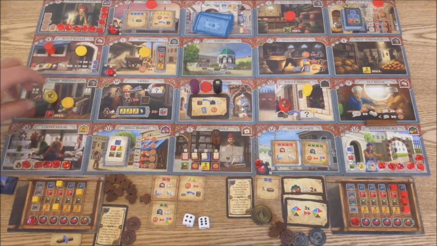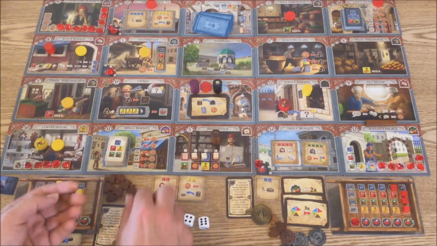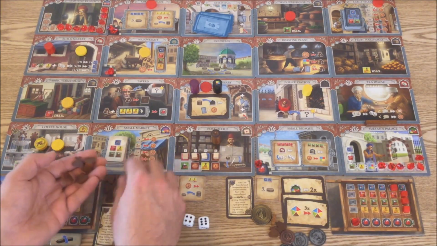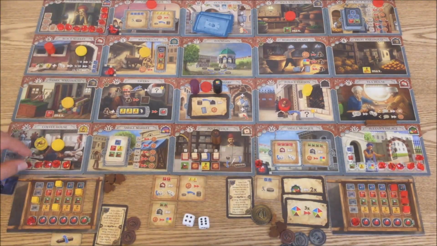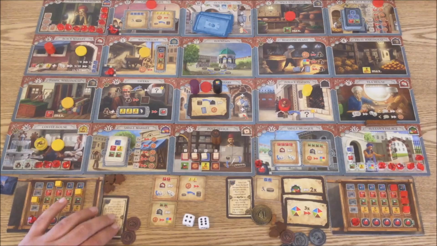So my next turn, and I'm going to come down to the coffee house, and this is a new way of getting gems. We can pay 6 coffee for a gem. So 1, 2, 3, 4, 5, 6 coffee. And we get this gem, and as with the other tracks, the cost now goes up to 7 for the next person to do it. Okay, lovely.